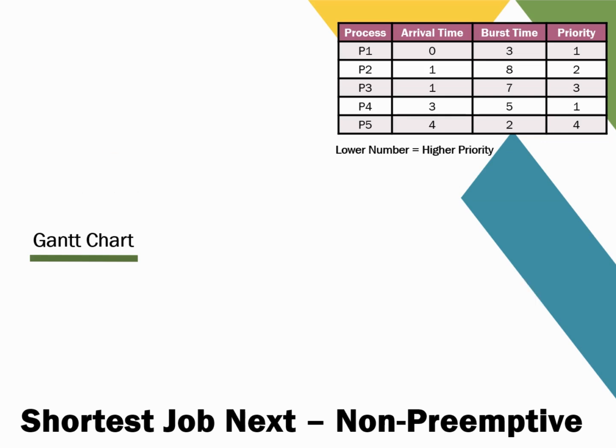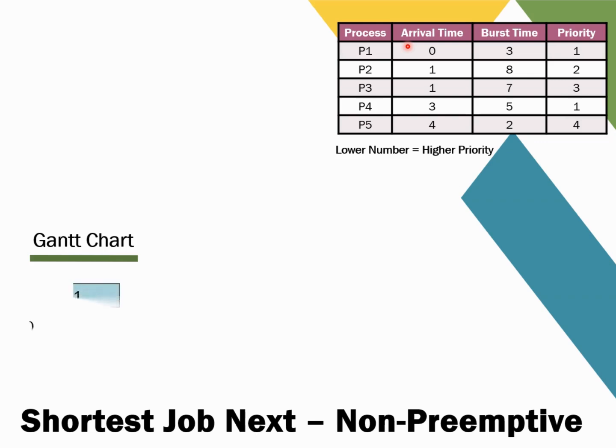Okay, let's see another example here. So also we have 5 processes with a variety of arrival times and burst times, as you can see here. So arrival time we have here and burst time we have here. Also priority, which is not useful for us here, just for the tie. If some processes have the same burst time, we can choose based on the priority, of course.